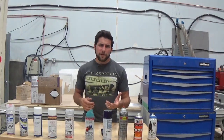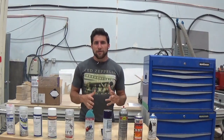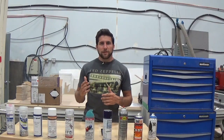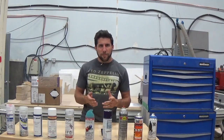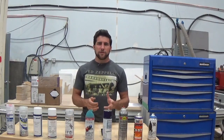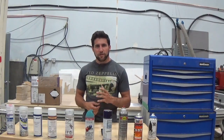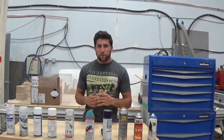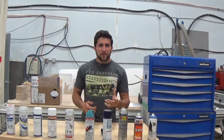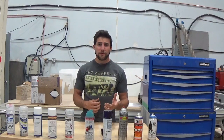Next up: trying to fix wet paint. As you paint more this will become very self-explanatory, but sometimes when someone gets a run in their paint they'll try and wipe it off while the paint's still wet. That's just going to cause you more problems. No amount of being careful is going to solve that. It's easier to just let it dry and then fix it — don't be afraid to let it dry and then sand it back. But if you try and fix it while it's still wet, you're going to leave prints and marks, and you're almost definitely just going to make it worse.